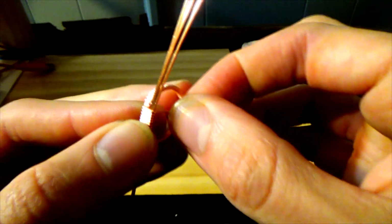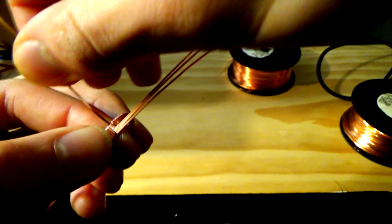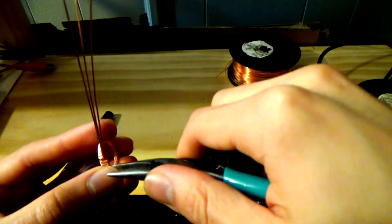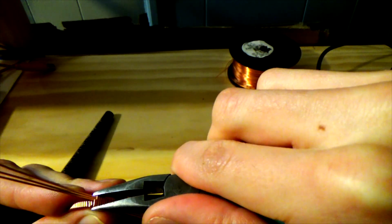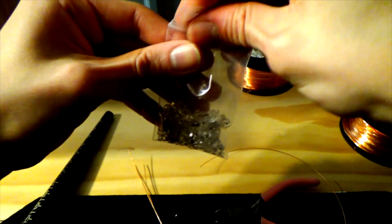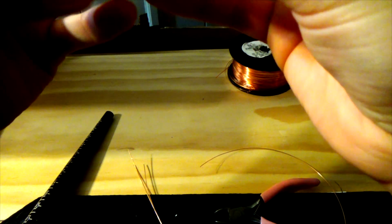Alright, so once that's done, you're going to feed that last piece of wire through, and then we're going to cut it at the top so that the wire lays on top, and there's going to be no poking, no scratching or anything. Use your pliers, crimp everything down, make sure everything's nice and flat, and then you're gonna choose your gem, your crystal, whatever you'd like. No beads in this section. Maybe we could do that another time.